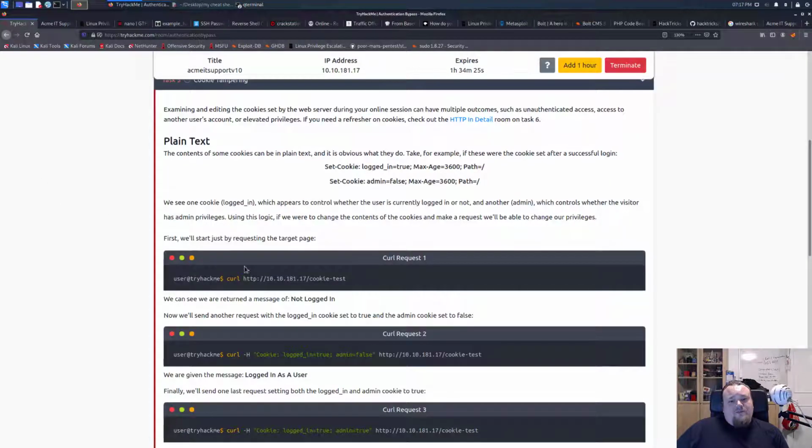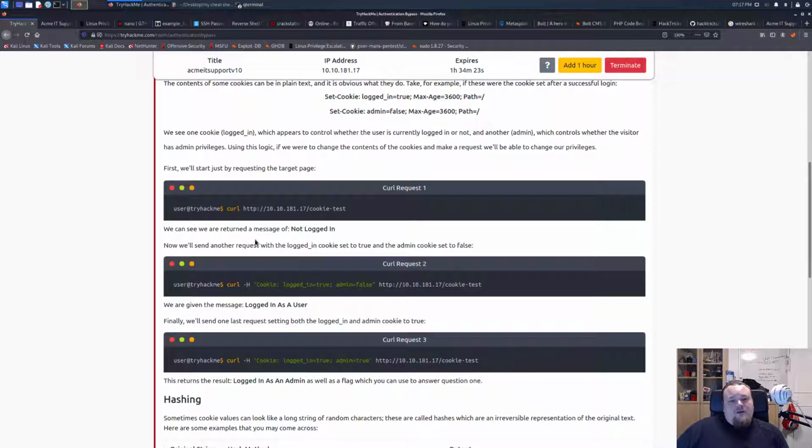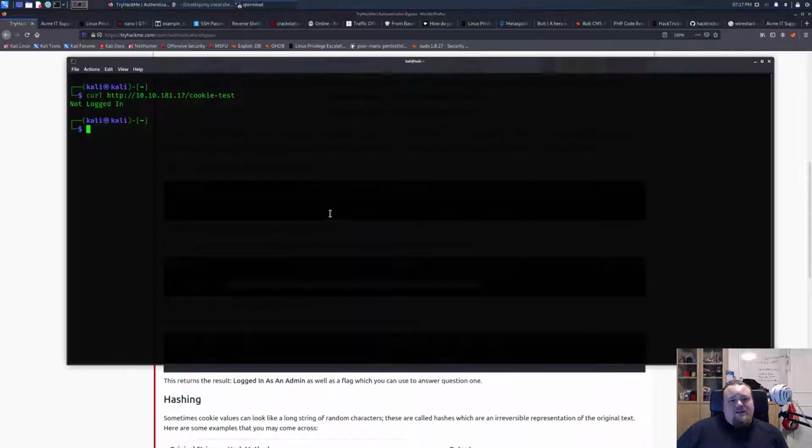Next, we see that we got this message, and now we sent another request with a logged in cookie set to true and the admin cookie set to false. So basically, we're gonna take this command here, and because the application is programmed the way it is, you're gonna see that it says logged in as a user.